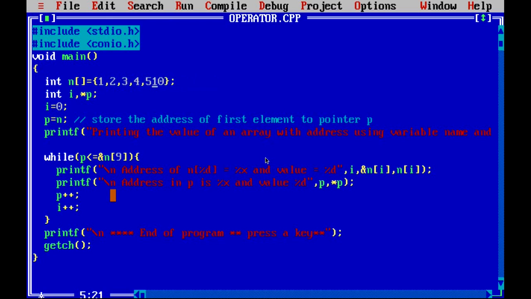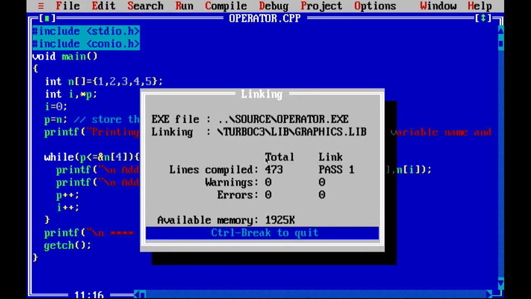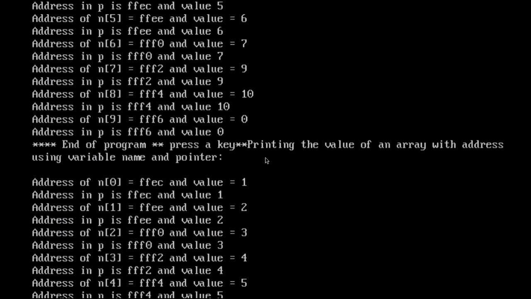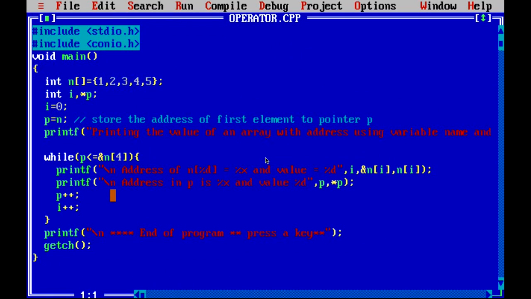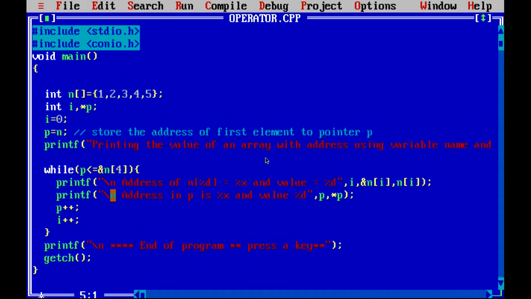Let me just decrement the number of values to 5. So now you can see, let me just apply CLR SCR so as to clear the screen.